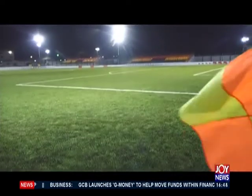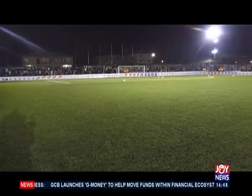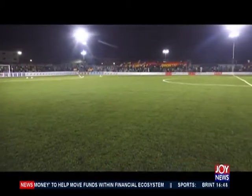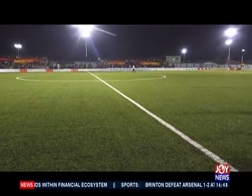And then once that is done, can you imagine if this place becomes a Premier League and Division 1 league venue? What it will attract, what it will mean for the local economy here, the businesses around, and the kind of activity it will generate. So the potential is huge. We just need to look at the few things that must be done to realize that particular potential. But the potential is obviously huge.